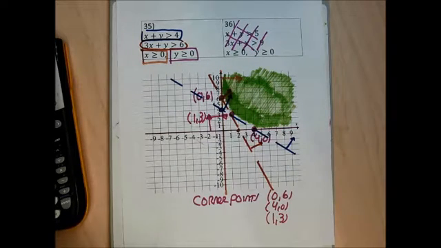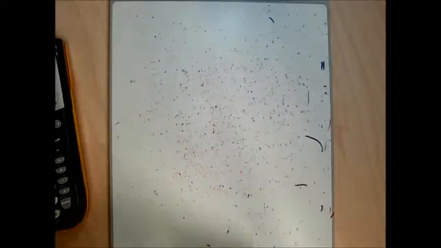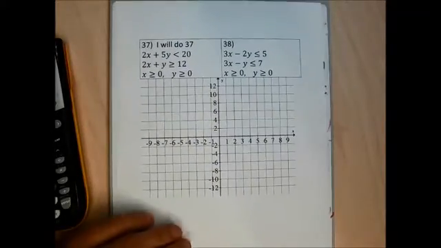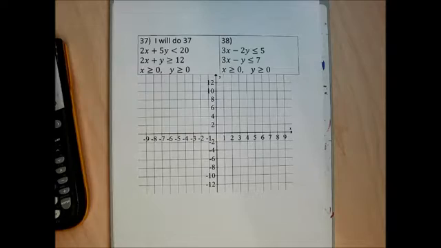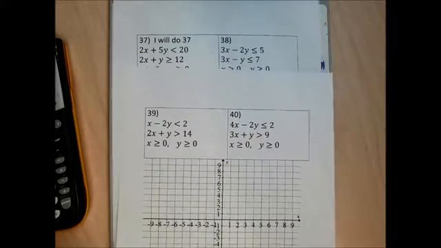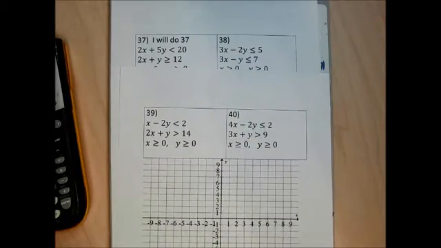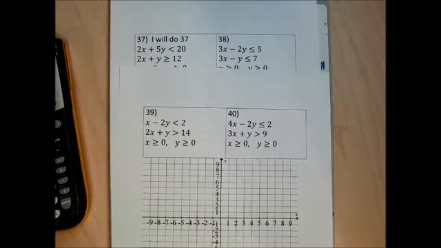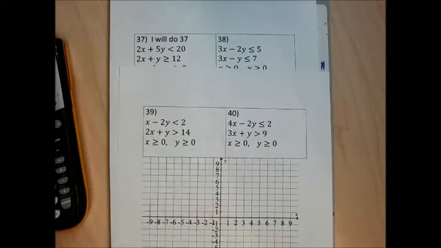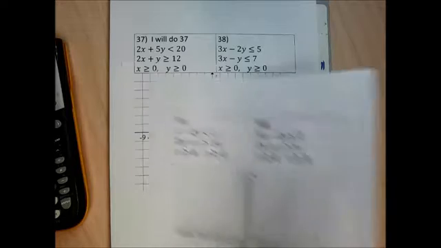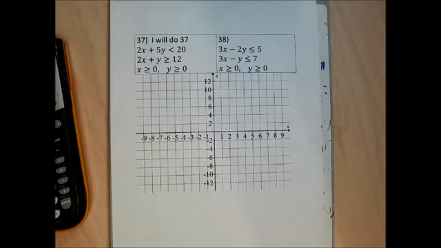So that's everything for 35. We have a few problems left, and I told myself I was going to do your 37. And maybe we'll stop at this. There's a 39. If you want to give 39 a go, give it a go. But you can skip it if you feel comfortable enough with these. I'm not going to do 40 just because we're into a really long video already. So pause the video, try to do 37, and then check me to see if you can match up with me.